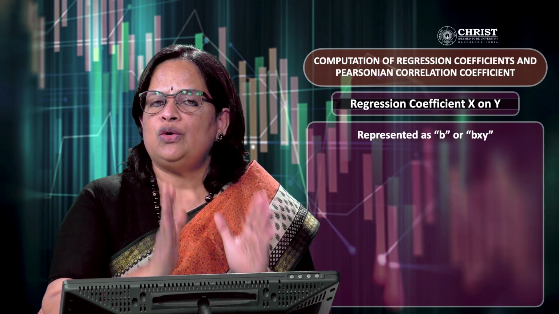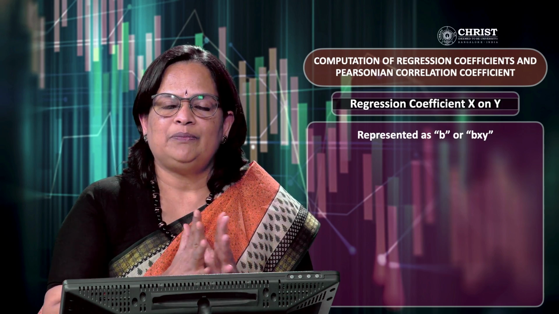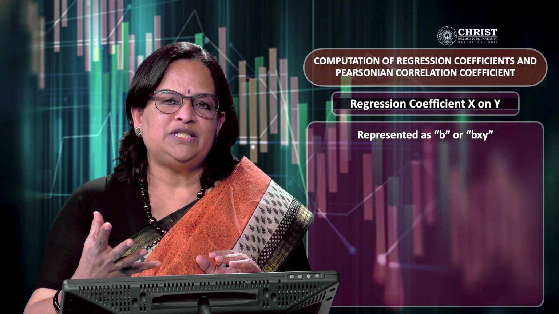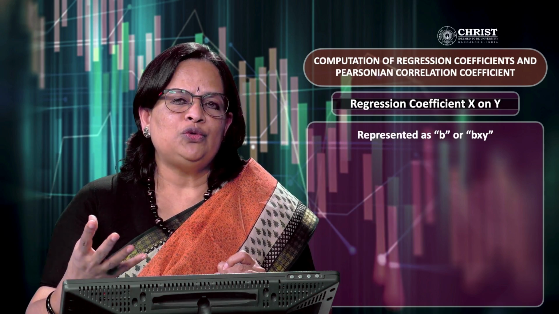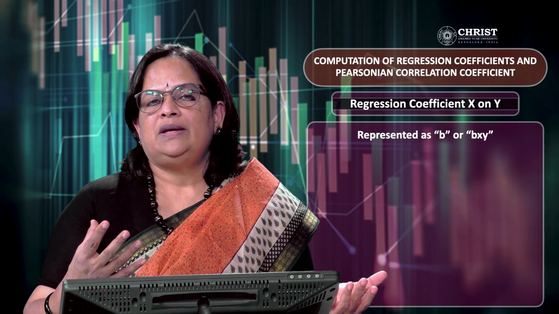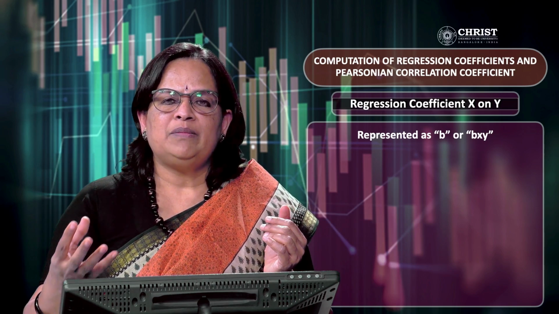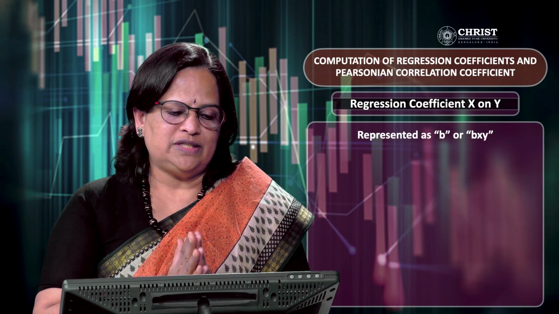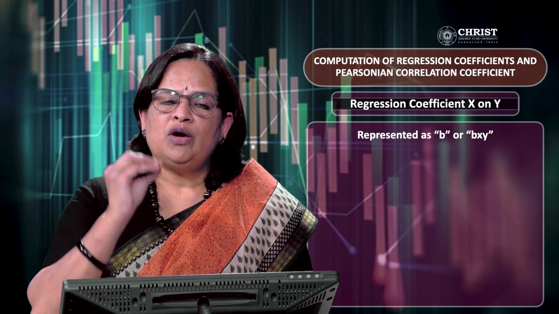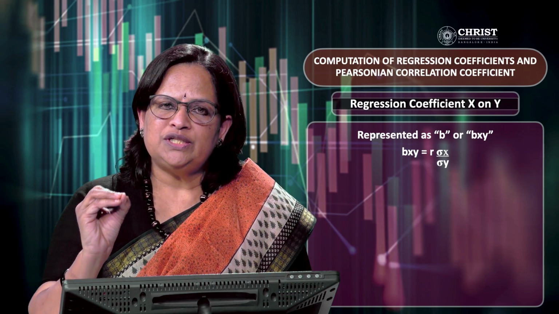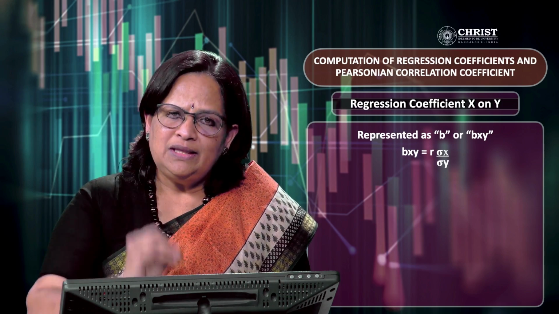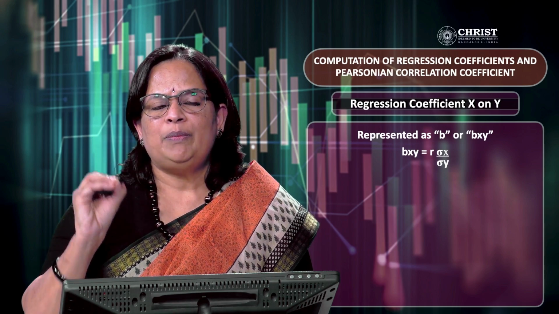We know that we can use this regression coefficient and correlation coefficient values for predicting. If this is the sales you want to achieve, what should be my advertisement budget? If this is the savings I want to achieve, then what should be my income and what should be my income tax? So we can predict the related things. So that is why we are learning this concept. So byx or bxy, the computation is important, and from there we can compute the correlation coefficient, and then we will use the values for prediction.